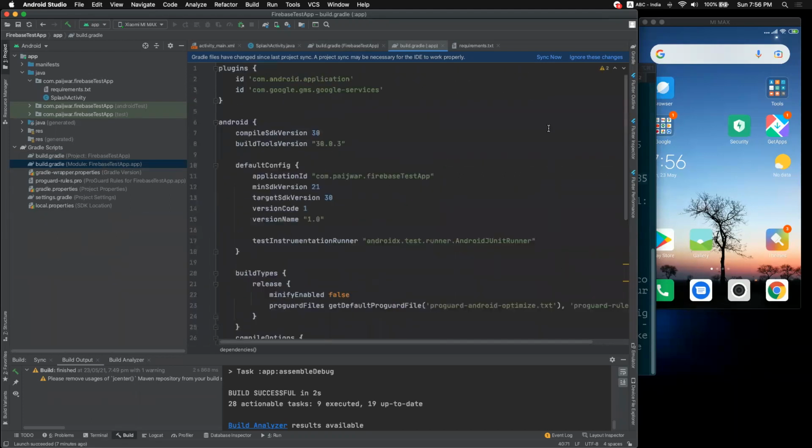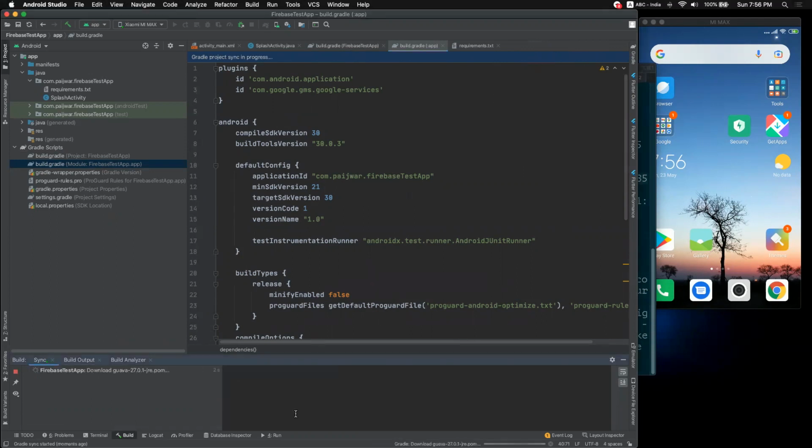After this, you have to click on the sync button. Sometimes you may miss it, but I will just highlight where the sync is. So you see here, this is the sync button. Okay, I'm going to click it there. Sync. It will sync. It may take some time based on your internet speed. I hope everything is clear so far.